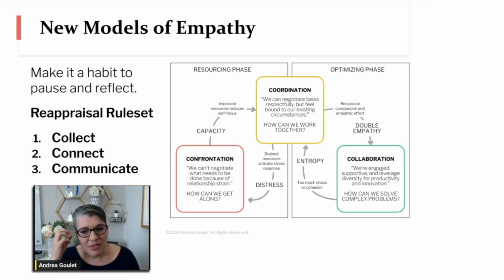And then, thinking through it as a group, as a community, right? If we don't have the resources, then we can't really empathize. So sometimes we find ourselves in confrontation. And if we try to really understand someone, it's not going to be useful because we really have to focus on capacity building. So that's where things like psychological safety, making sure that we have time to have conversations, and focusing on our mental and physical health come in. There's a whole lot that goes in there, but we have to have the capacity to then clearly think about somebody else. Coordination, I think, is where we live in the work environment.